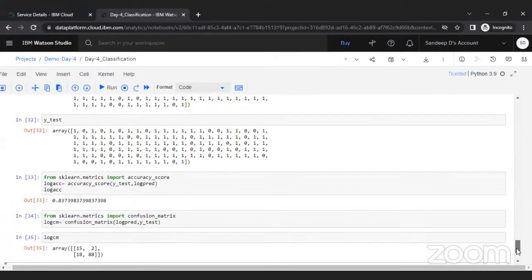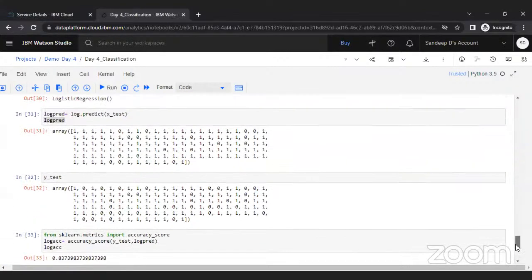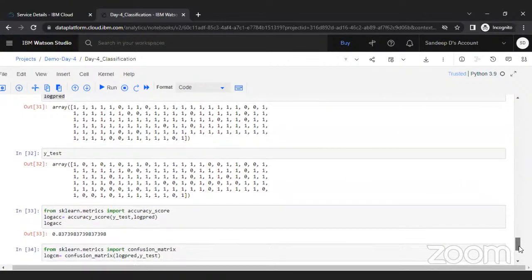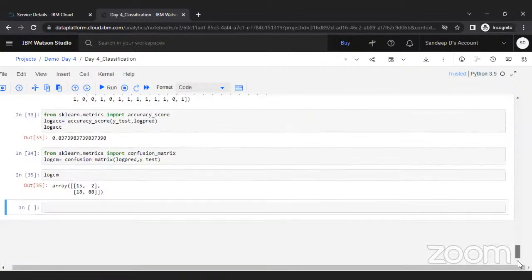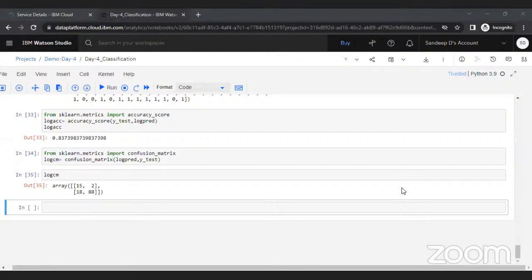In cell number 32, it's just y test. I've written nothing here. So we are done with our model building using logistic regression.